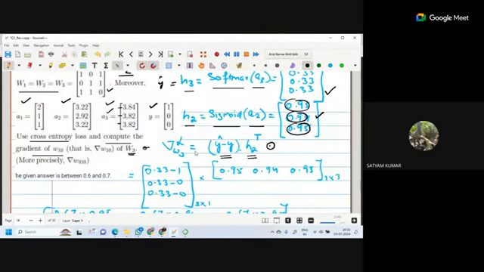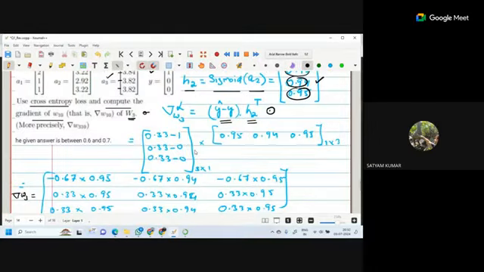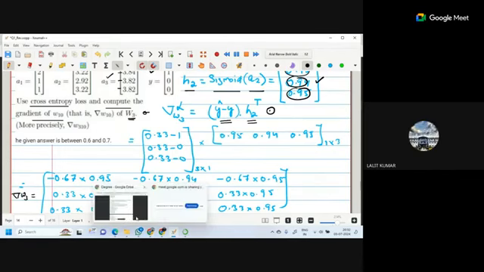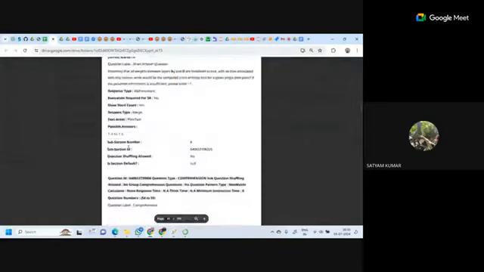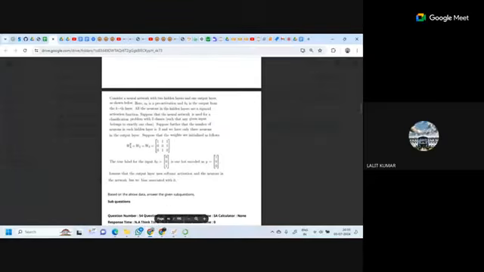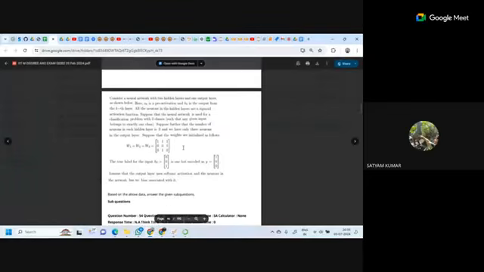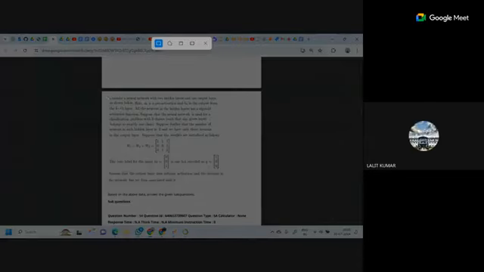Yes, sir. Got it. There is also a similar question in the January term itself, where W1 to W3 are equal, and I think my answer does not match. Could you see once? Okay, I will go to that question. Is this the question? Yes. We have to compute the cross entropy loss. Okay, so I will take this again.